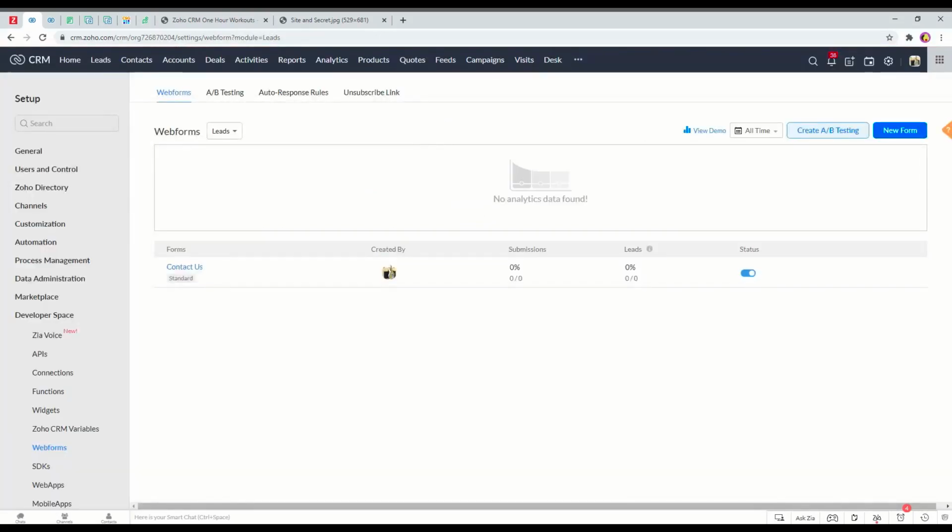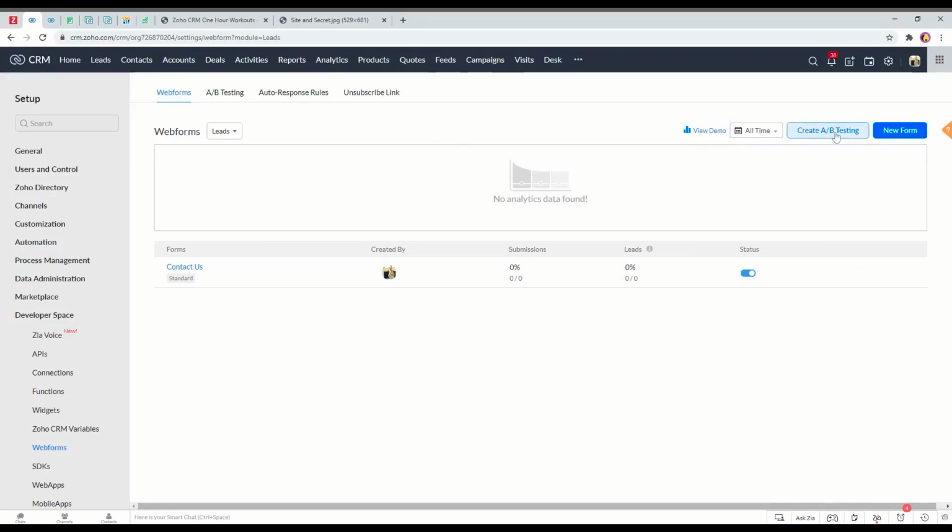So here we are. We're now with the saved list of our web forms, and you can see we've got analytics available here, and this will count all the visitors who got to your page that the form's on. It'll tell you how many people started completing the form and how many people actually submitted it. So we're not going to cover that just now, but you can see there's a wee little demo here, and you can also manage it over time.